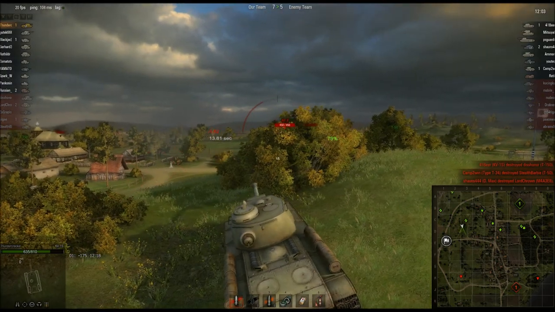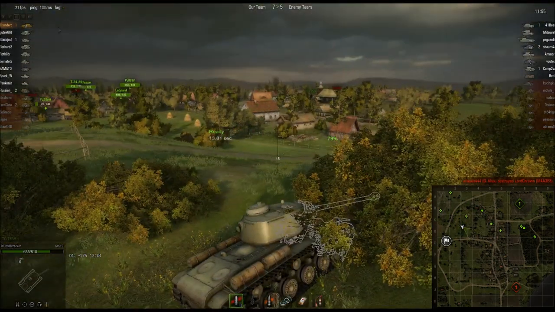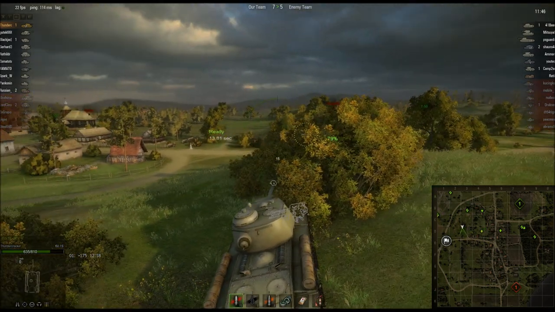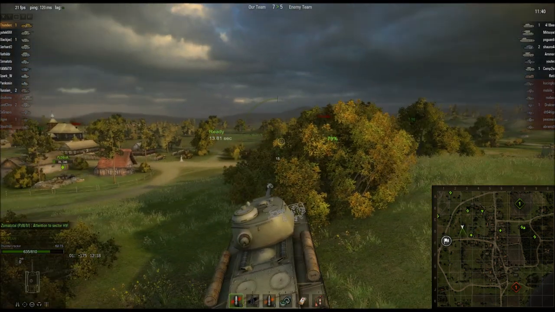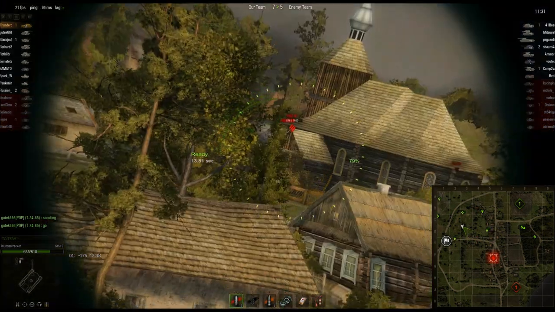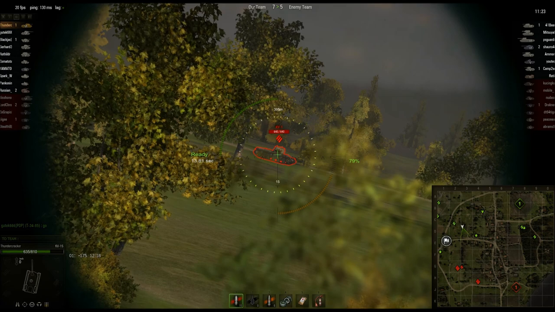KV-1S, dangerous, got to get him out of the match as soon as possible. I'm a little defensive here now, because my teammates don't have match support here, so I'll just wait a bit for the PZ-38NA to spot some targets. What's that Panzer 3 doing up there, by the way? Dog, can we get a shot at you? He's crawling forward. Whoa, KV-1. Let's just aim a bit more.